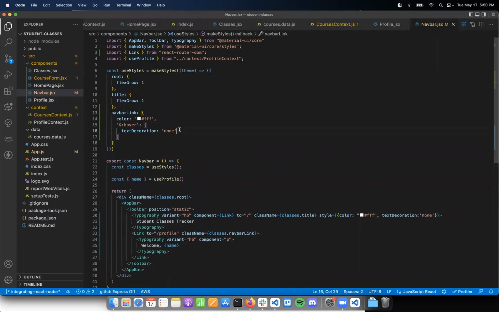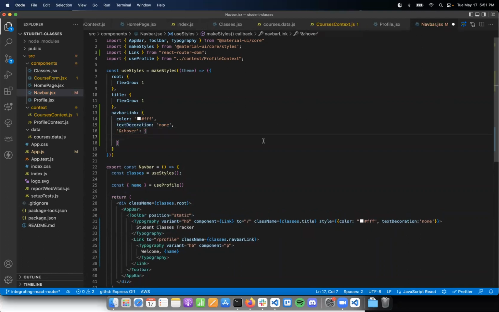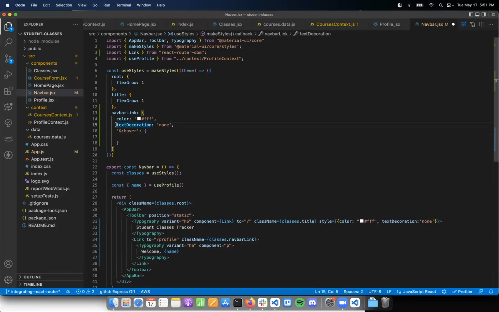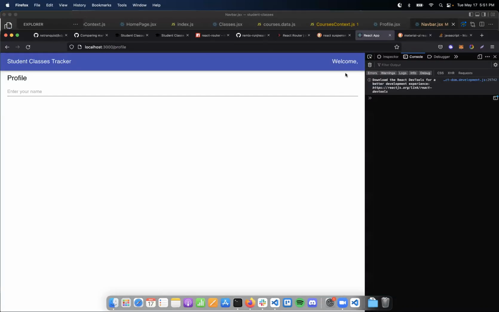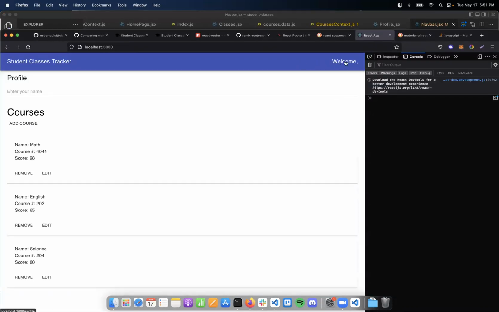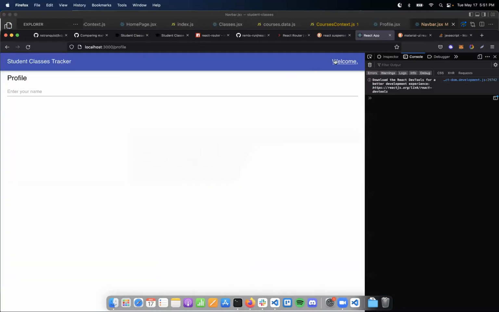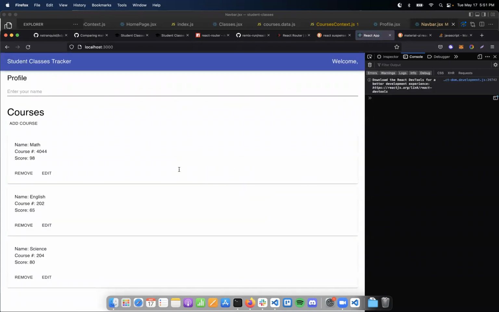So let's move this up here. But maybe we do want this to be highlighted. Okay, so now you can't even highlight it at all. So if you want it highlighted, now you can kind of do your own thing. Anyways, let's get back to adding the rest of our links.